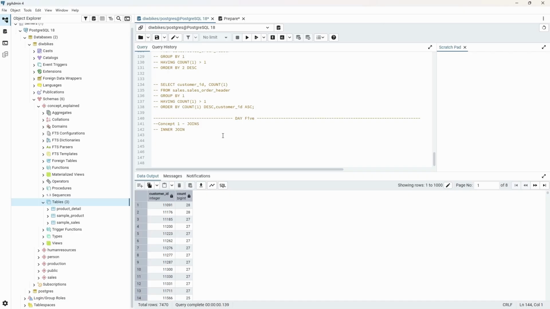Before this class, I've gone ahead to create a schema and a couple of tables. I'm going to share that query with you so you can also practice it in your own lab. So let's say we have select star, and then we have this sample product we just talked about, and then we run that.